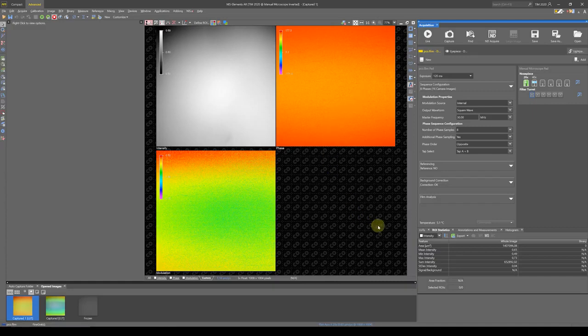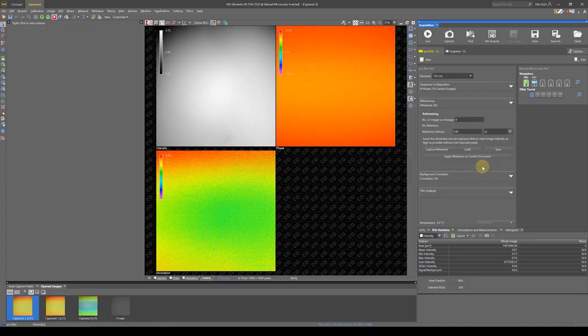Now you see in the statistics that the mean intensity is around 65%, which is pretty near to the value I would like to reach. So I further increase the exposure time to 125 milliseconds. And this looks pretty good. So the mean intensity is around 67, 68, that's okay. Now I can start the reference measurement, switch to the reference tab.